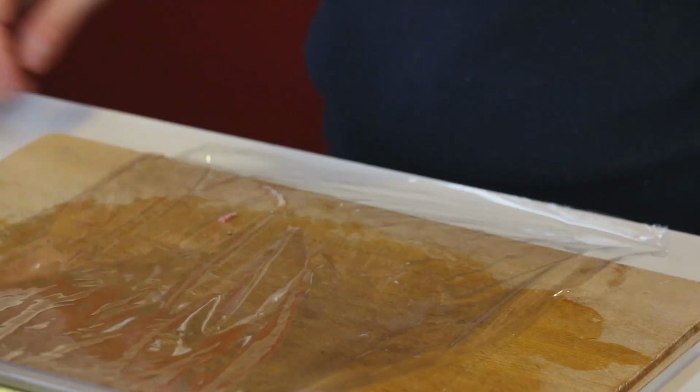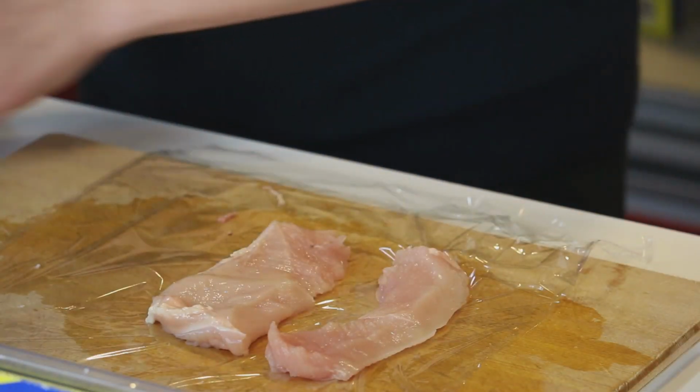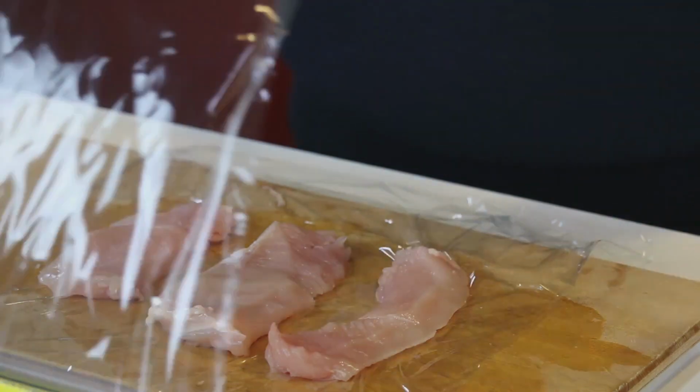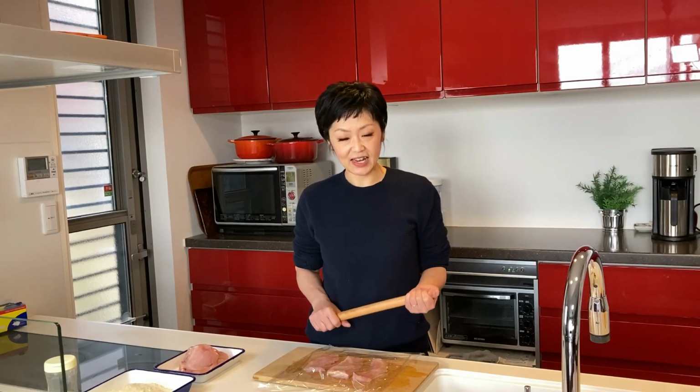Put plastic film on cutting board. Then chicken. Another plastic film on top. And let's beat it with rolling pin to tenderize and also to standardize the thickness. If you have meat mallet, you can use it and you don't need the plastic film on top.